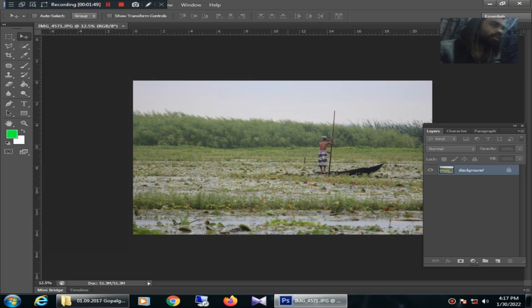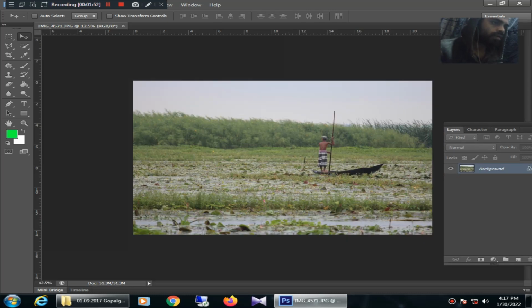Now as we open, there are two things we have to do with this image. Look, if we look carefully, this image is not straight. It's somehow rotated. You see here and there, this line. Please kindly notice this line is not straight. They are somehow rotated.